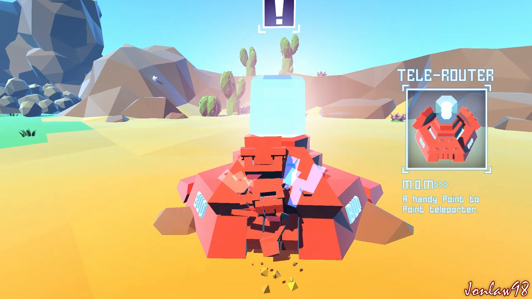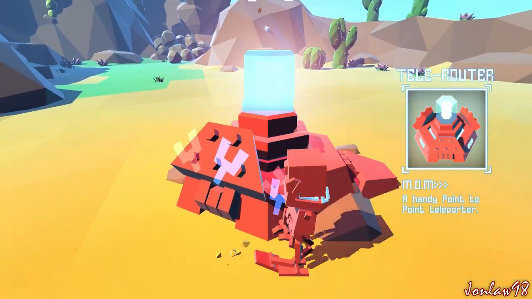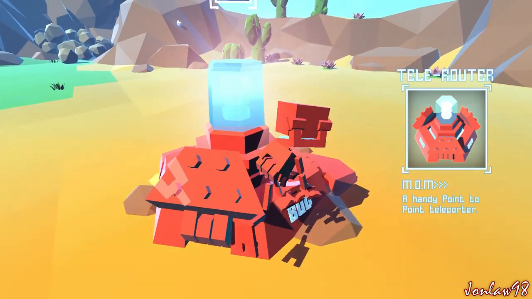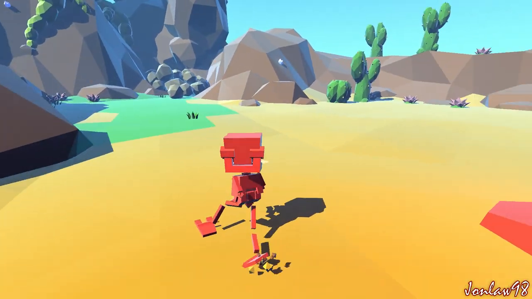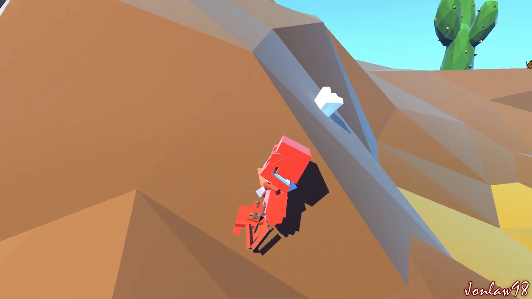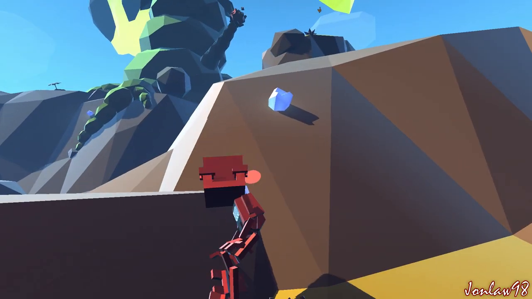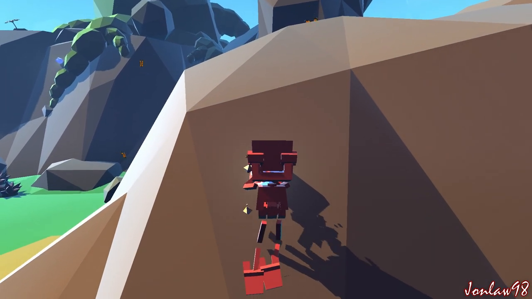Push the button. A handy point-to-point teleporter. I mean, I would like to know how to use the teleporter. As for the developers of this, it's apparently part of the Ubisoft team, so not really sure what they were expecting. Oh, I guess you could do that. From the controls, it kind of feels like, what's that game? Like that Surgeon Simulator one.